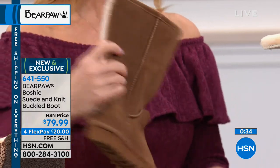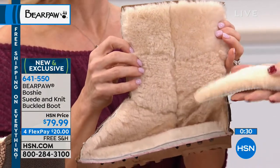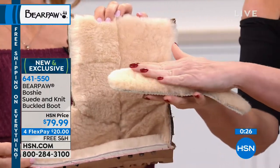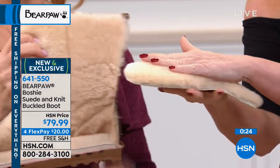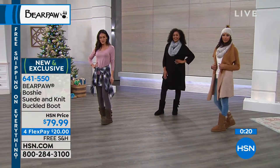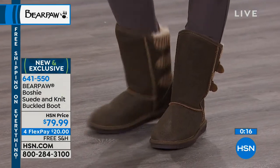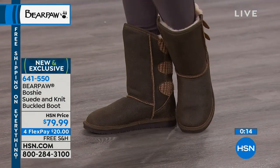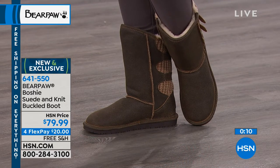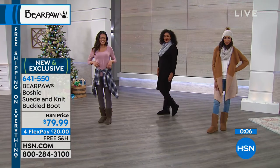And then don't forget, on the inside we have all that lining all along the inside of the boot. Look at this. Look at that sheepskin. Look how thick. Imagine if you just got home, if you're in Michigan and you've been out doing whatever you've been doing today, maybe your child has basketball practice or a game, or you've been grocery shopping, and you are coming home and your feet feel miserable because they've been cold and wet. They wouldn't feel that way if you had your BEARPAWs on. You'd feel fresh as a daisy.